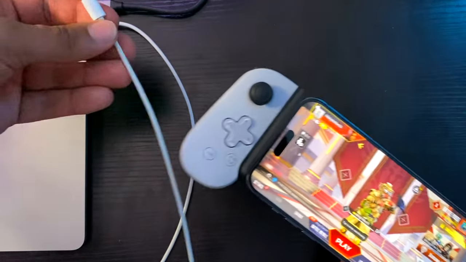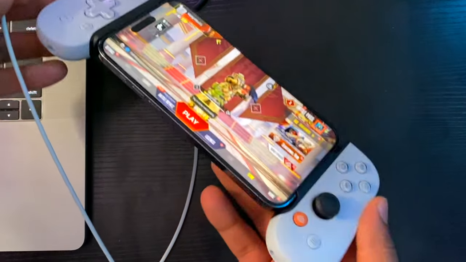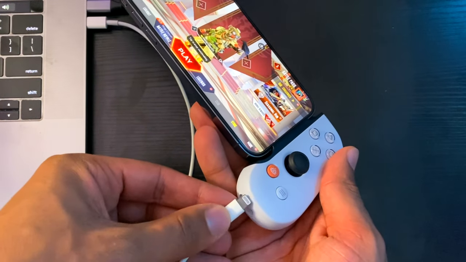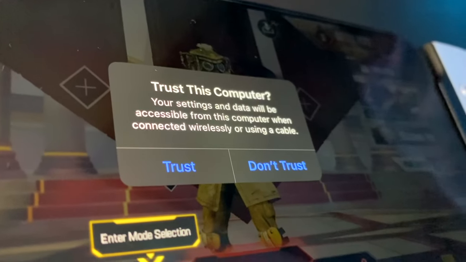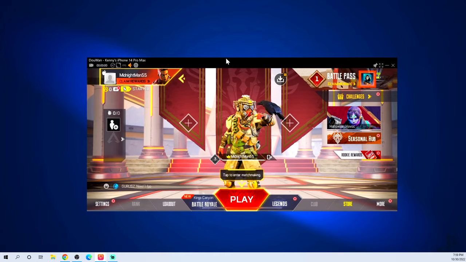For a wired iPhone setup, all you need to do is take the Lightning cable, plug that from the computer to your phone. Make sure that you trust the computer that you plug the iPhone into, and you'll see your phone screen pop up right away within the app. And I love it so much, we can use the Backbone plugged into the computer with this method.